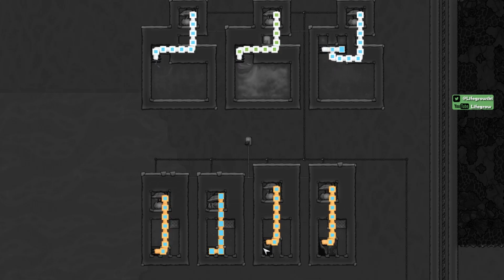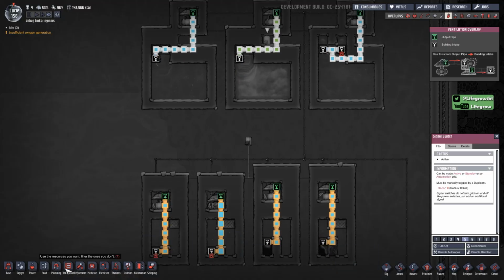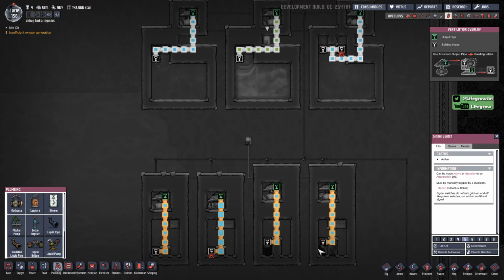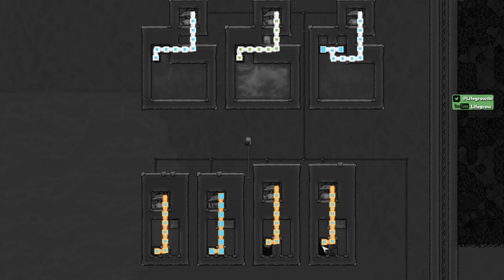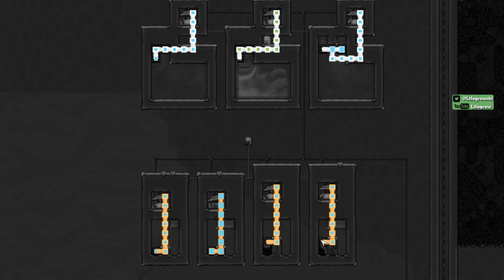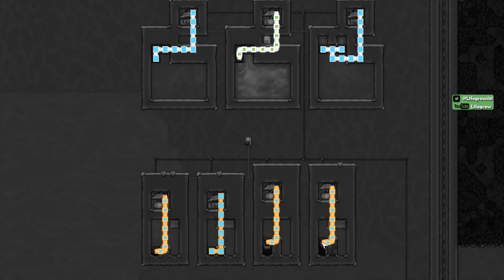Now in terms of building these actual liquid locks, very simple to do with the oil locks. You just basically want a pitcher pump, so I always call them a pitcher pump, the bottle deliverer, what's it called? Bottle emptier, sorry. Over the top, fill up your bottom tile, and then when you're about to put in a little bit more liquid, just watch it like a hawk. Literally let one droplet of oil fall as the dupe is there delivering, and then just untick it from the bottle emptier, and it should just allow you to over-pressurise that vent.